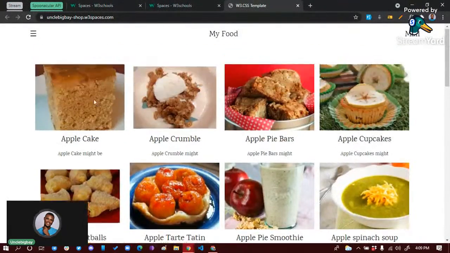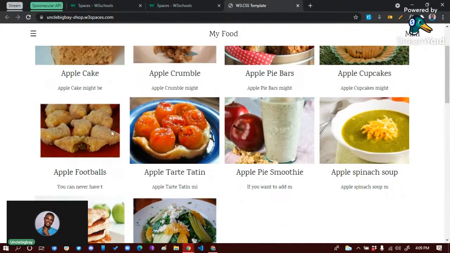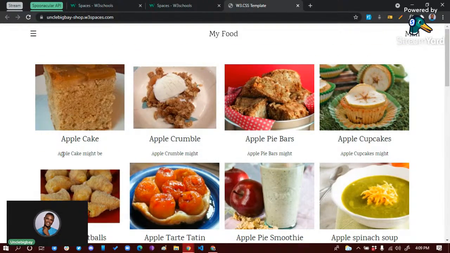So you can see now that we have more cool content. But you will notice that these are not complete. They don't make a perfect sentence. You can see "apple cake might be what." So it's not actually complete. As a front end developer, I want to make sure that you are actually passing information to the user. This is not complete information. So at least if it's going to cut, it should make a little sense.